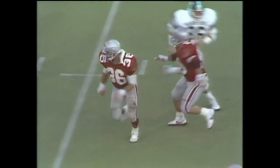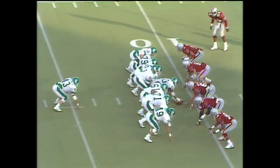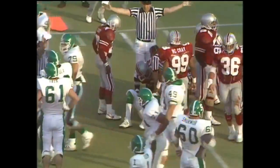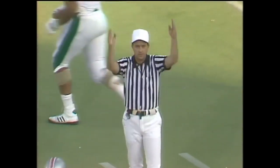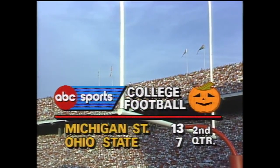The wide receiver's trying to get the isolation. Here is why Spielman is so good — he sees it, look at the angle he takes inside. The lead blocker gives himself a shot at Bobby McAllister. The only thing that makes it a bad play for Ohio State is that McAllister has got the good legs, the good speed, and he just steps out of the tackle. McAllister again — same play, following his back through, and he has the first down to the five-yard line. Field goal attempt, 20 yards by Langlo — a little chip shot — right down the middle. Michigan State settles for the field goal. Langlo now two of three, and it's 13-7 Michigan State.